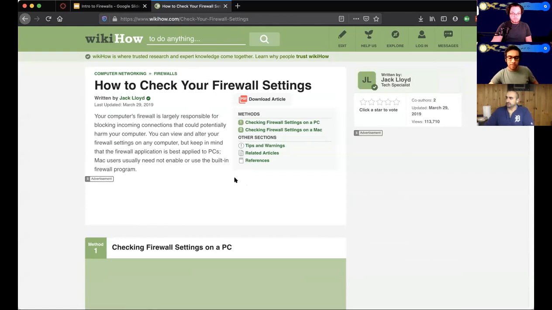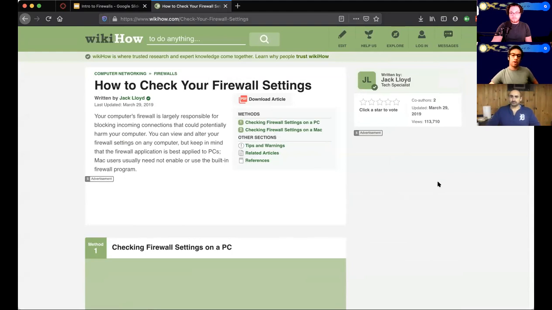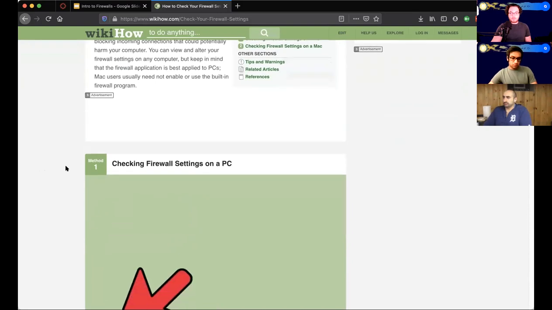Sometimes, if you have an antivirus, their firewall rules are managed by your actual antivirus. So you have to look up how to check or modify those via your antivirus. And that's what I was mentioning earlier, the firewall versus antivirus. You may have both your firewall turned on on your PC and your antivirus, so they might be conflicting if you don't recognize that.